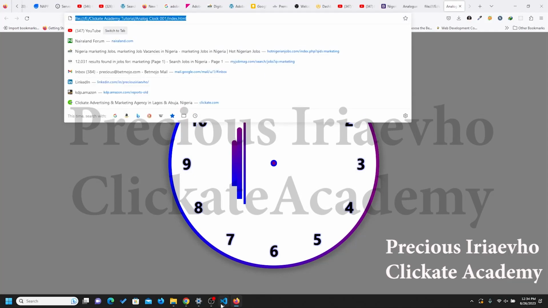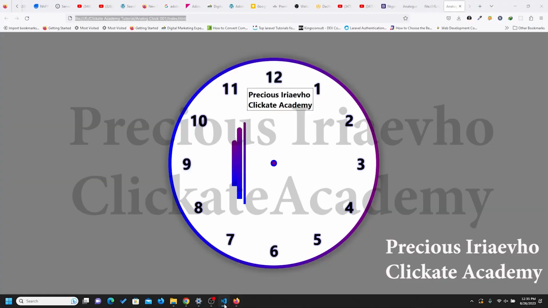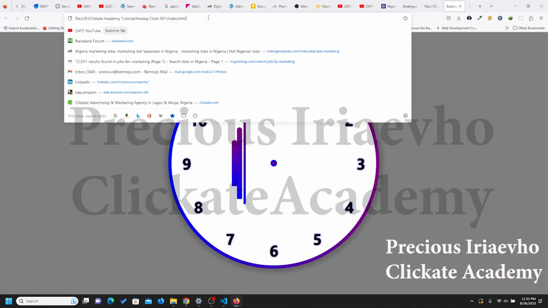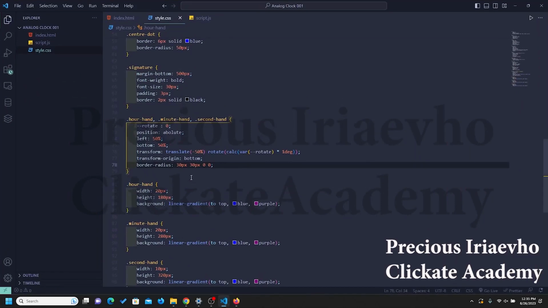Did I save? Yes, I did save. Okay, so I think my hands are not coming to the center yet, so let's fix that. It should be from here.